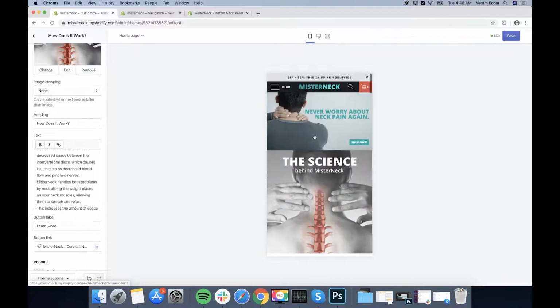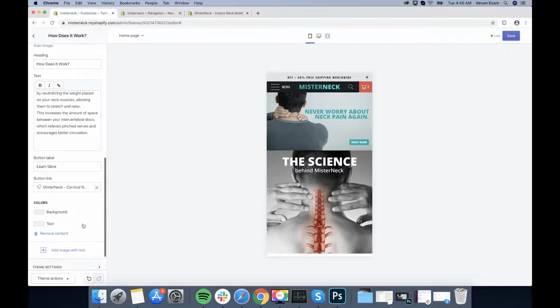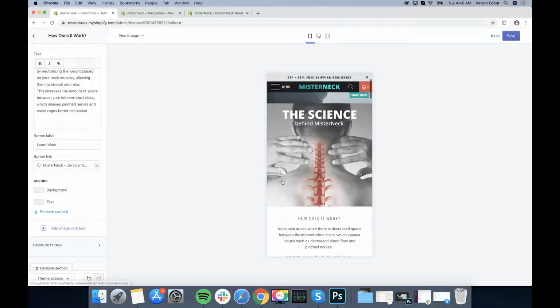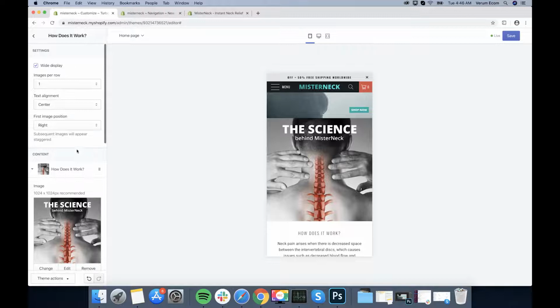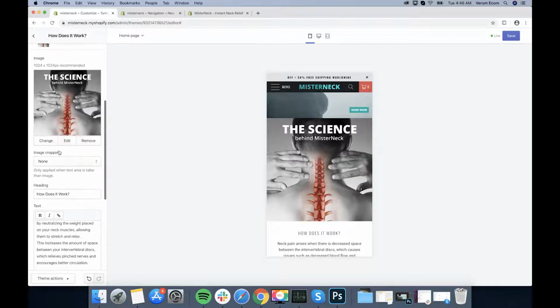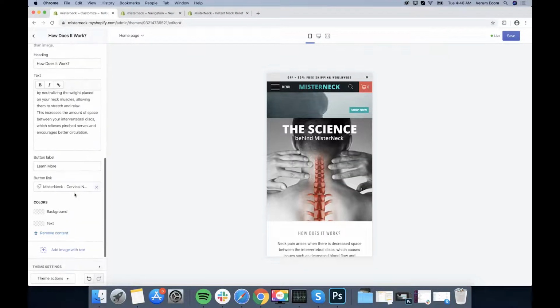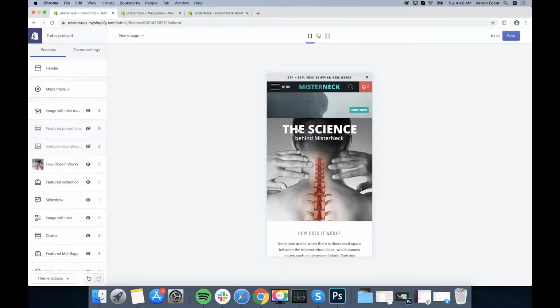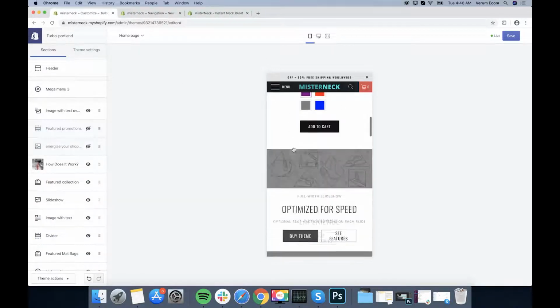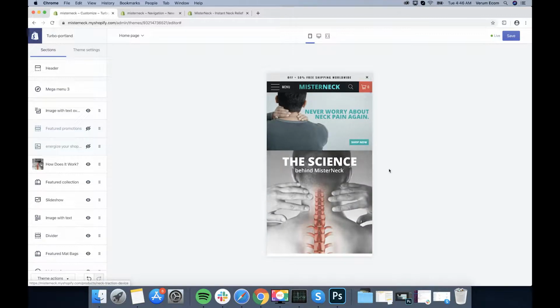So I actually don't like the fact that we go from a banner to this image. Let me see if I could try to change it where the image is on top and the picture is on the bottom. So maybe if I change this to left. I guess it doesn't have an option for that inside of Turbo, which means we're gonna have to try to use something else above this one to kind of clean up the spacing here.